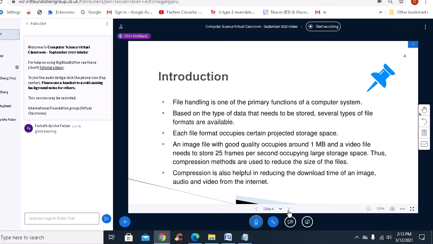So obviously each different file format in which data is stored is going to occupy a range of storage space.